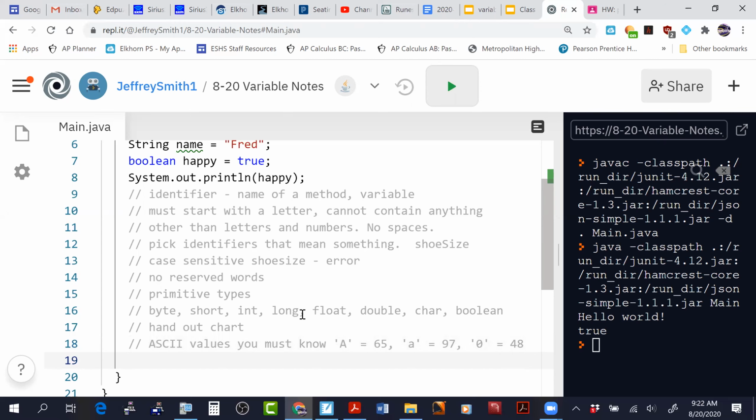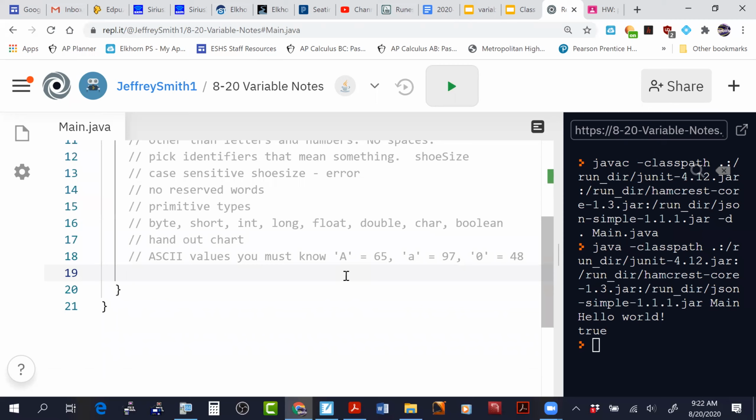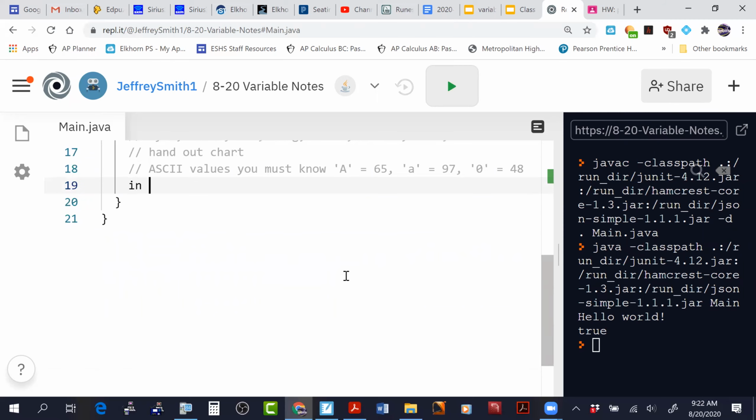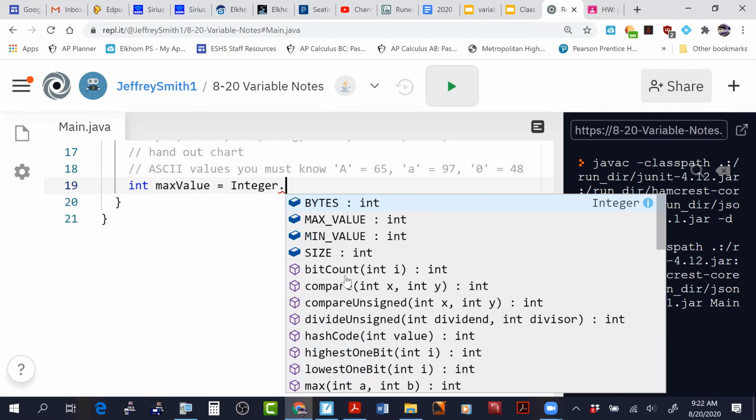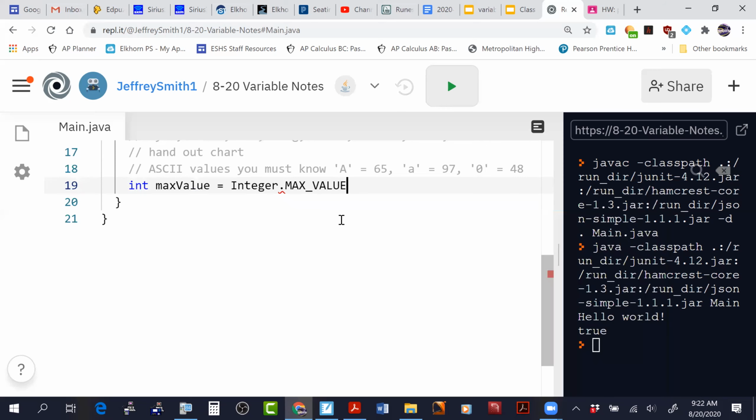All right, some more programming now. So we know pay attention to capitals and lowercase and all that. It's got to be exact. So int, how about let's look at the maximum value of an integer that is built into Java. If you want to know what the maximum value is, you capitalize Integer. Notice that's capitalized. Dot. And if you have help turned on, does anyone not have this when you hit that dot? That box come up. Everybody has that box coming up? Well, now what you could do is you can just go max value, or you can just type it in.